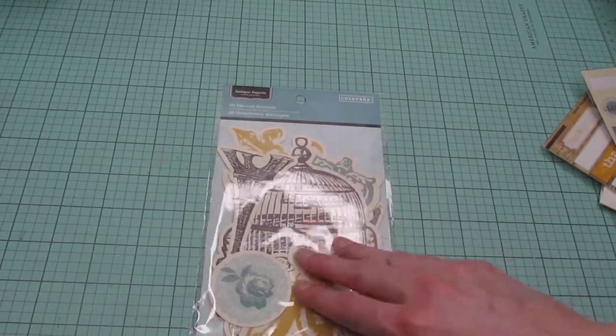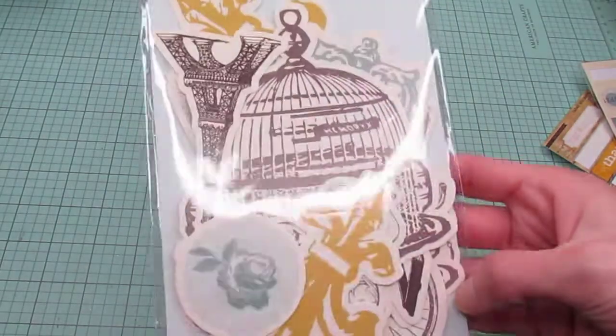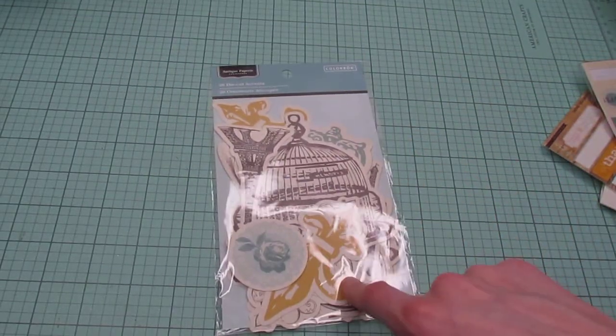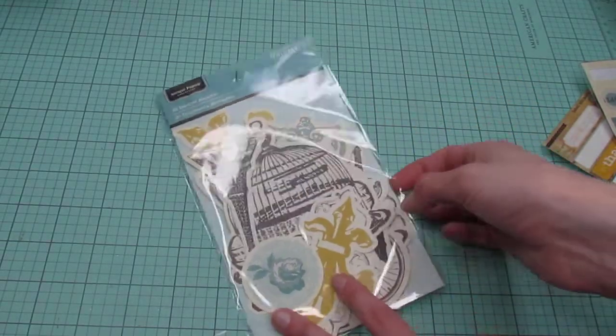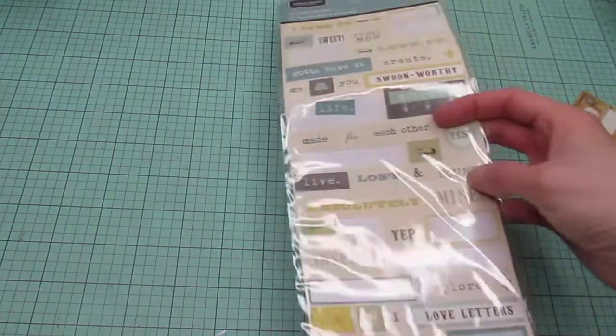But I don't think that this is my kind of styling of scrapbooking anymore. I'm more into the bright colors. This used to be in when I first started scrapbooking, and it still is, but to me, I like the bright colors. So I don't know what I'll do with this, and maybe I'll see if a friend wants it.